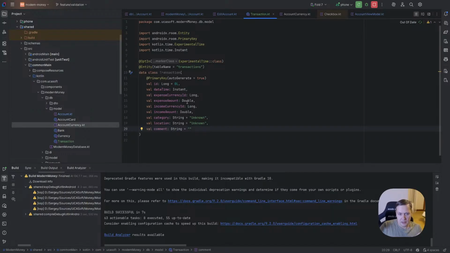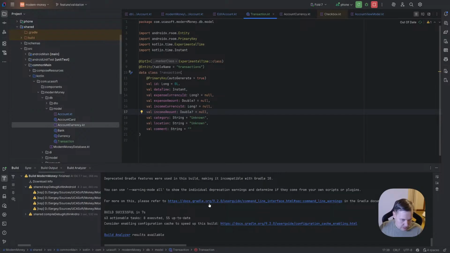To be honest, this long and double also can be permanently nullable. So maybe we have income transaction, or we have outcome transaction. If we have transfer, we need both. But if we don't have, we don't need both. But what if it's not transfer transaction? Let's think that it's expense transaction only.